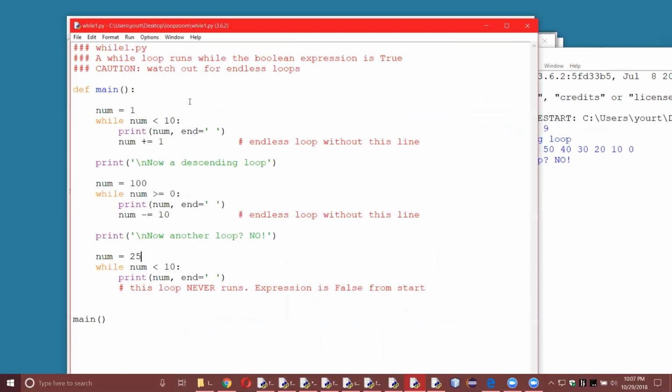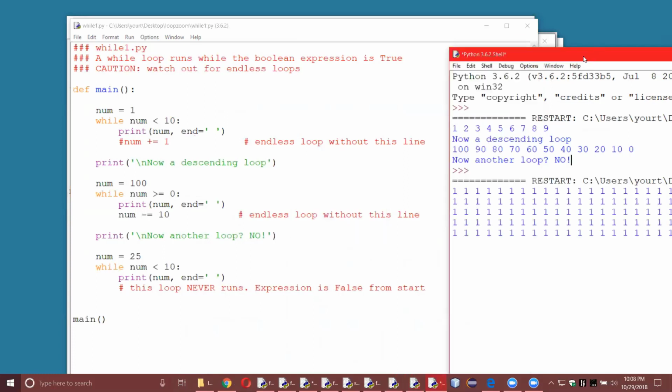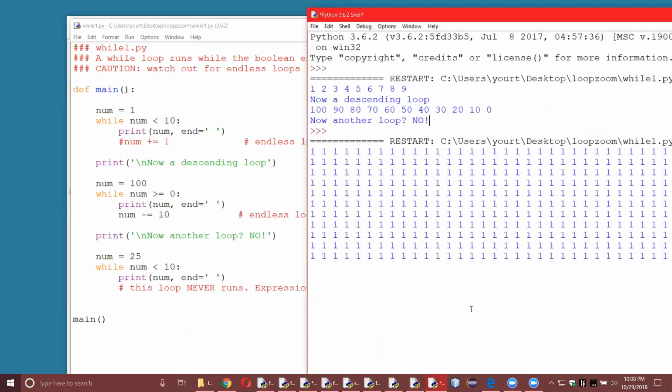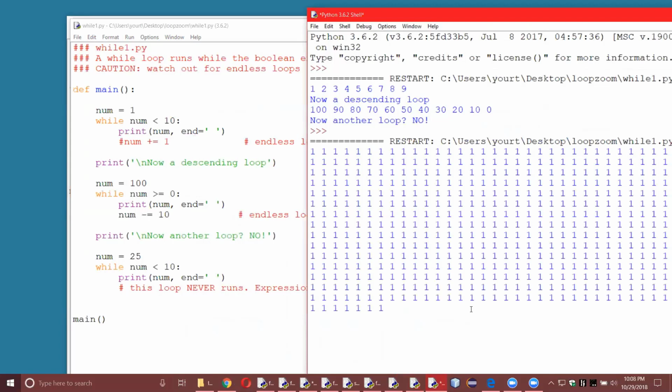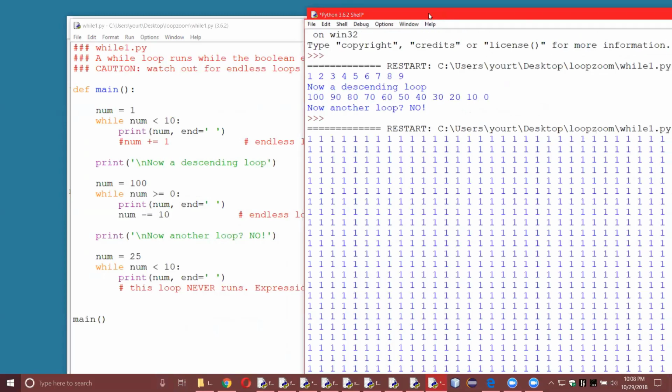The other thing that you have to watch out for with while loops is it's very easy to get an endless loop. And I'll show you what I mean by commenting out this line. If I comment out this line and run this program, I'll get very different output. There we go. It's going to print forever. If this is an endless loop, it'll continue to print 1 until my computer goes down or the power goes off or the battery dies or whatever.